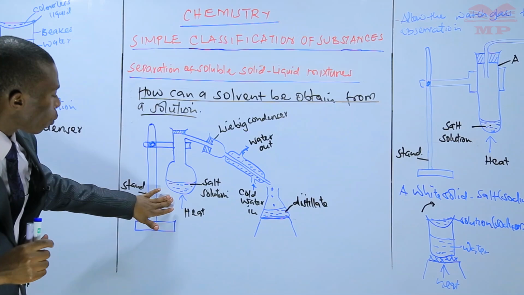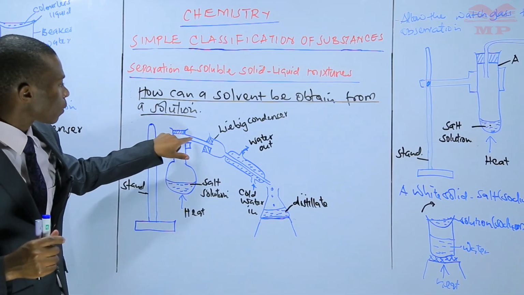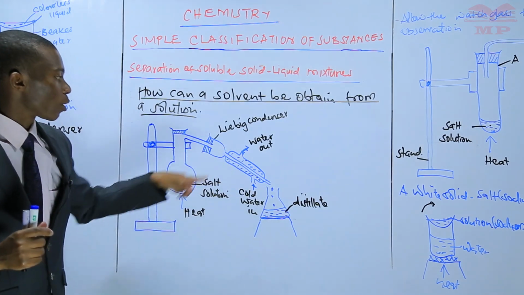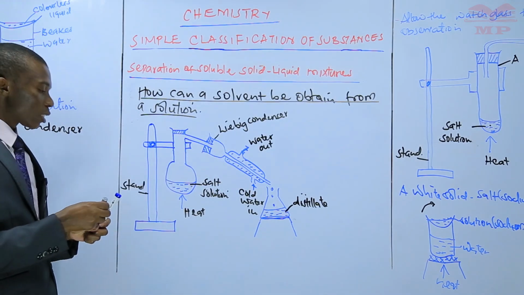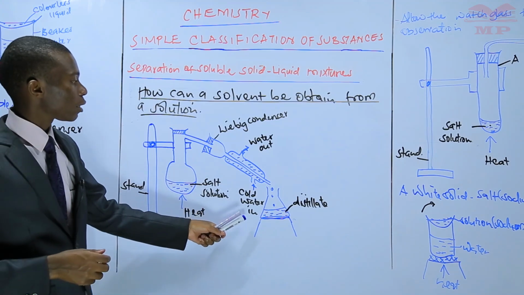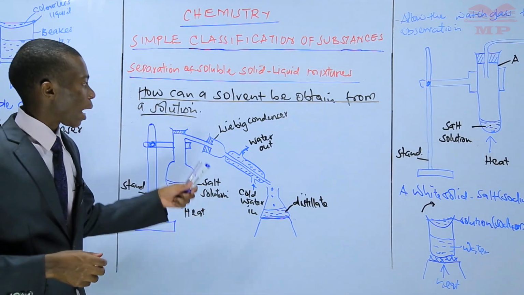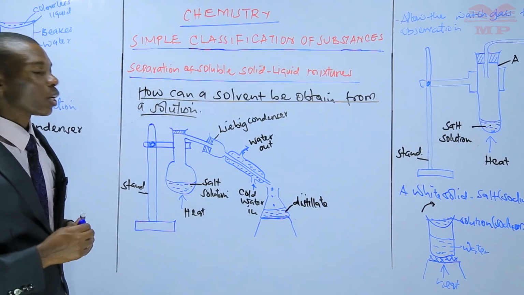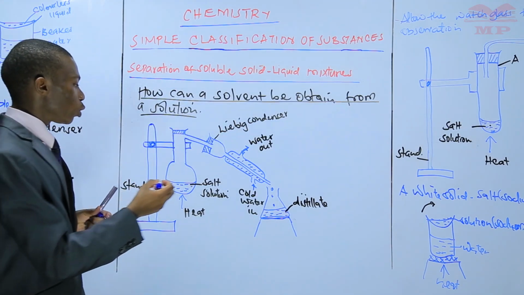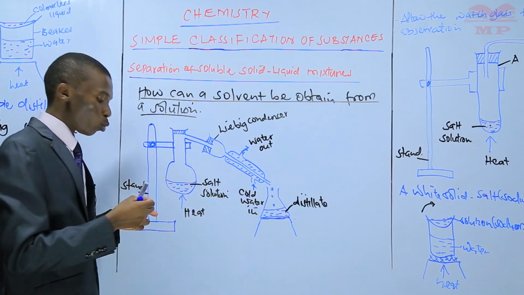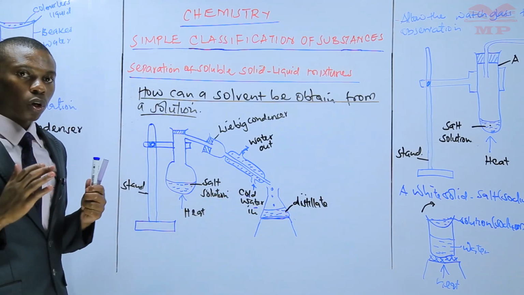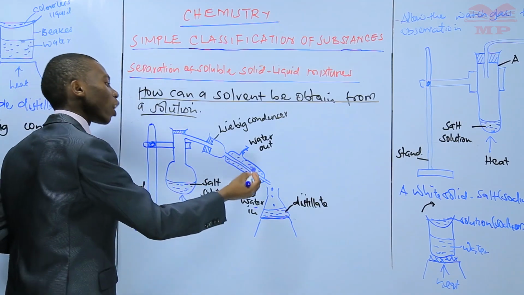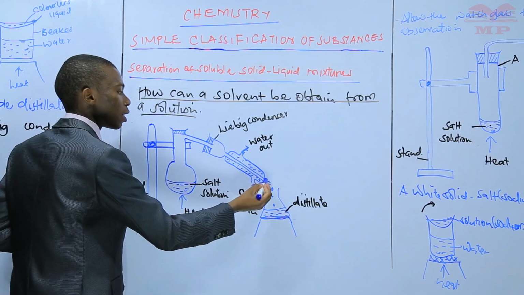Then this water vapor now passes through this point, then goes down through the Liebig condenser. This is what you are calling the Liebig condenser. Then the Liebig condenser has 2 points where the cold water is getting in, which is on the lower side, and where the water is coming out on the upper side. This cold water, the function is to cool the hot water vapor. So this cold water is cooling the hot water vapor as it is passing through this point.